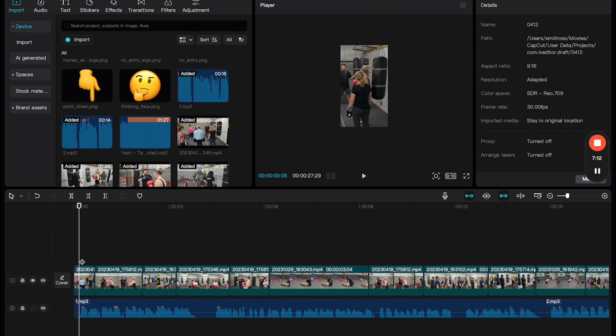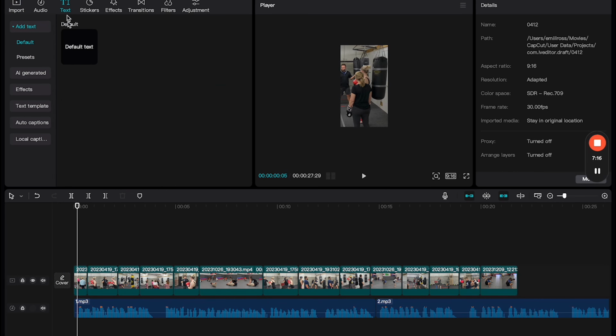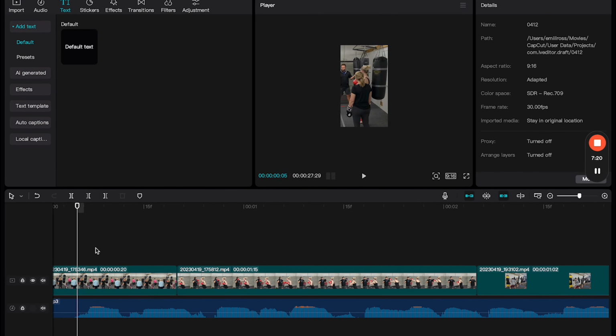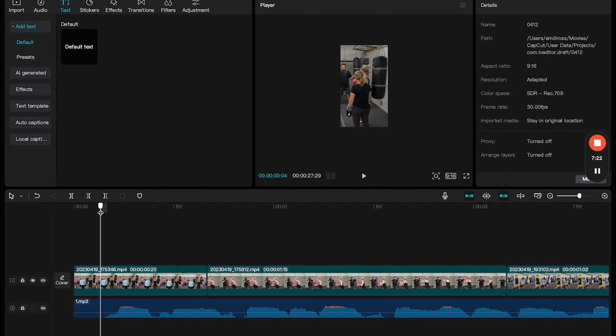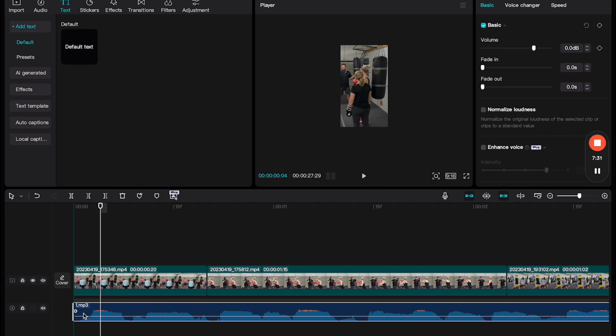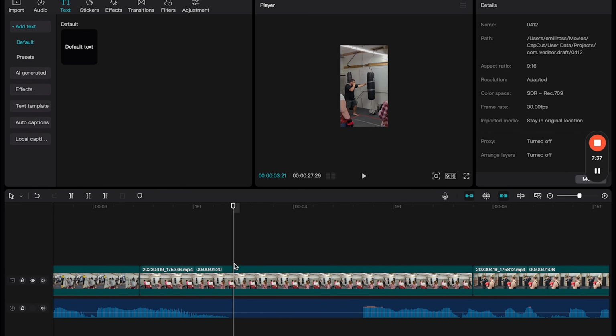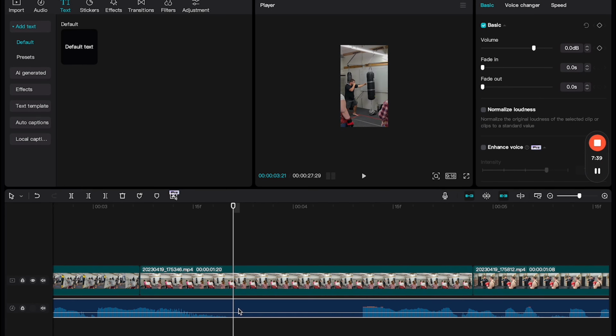And then you basically do one thing. You go to text, and really what you can even do beforehand is shorten it. Everywhere you see that there's no sound, you just click on the audio file, press Command B, at least this is how it is on a Mac, and then you just delete it, and then you drag it back into the beginning, and you do that for every single part. So here, for example, where there's no speaking.